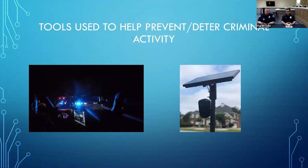This slide shows some of the different uses of how we prevent and deter criminal activity. The slide on the left is a picture from inside our patrol vehicle — that's our Vigilant Solutions mobile data terminal, the computer screen you see inside the patrol car. The one on the right is a solar panel with a Flock Safety camera on it. They both have similar technology and similar uses, but they're very different in certain ways, and we'll go into that in more detail.